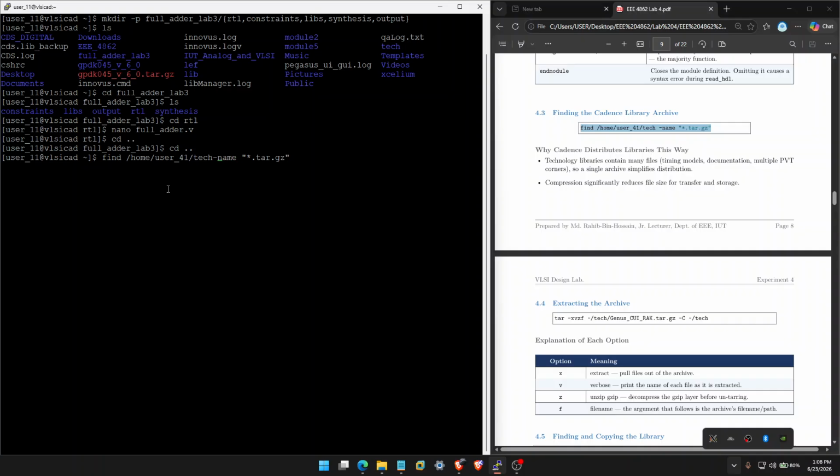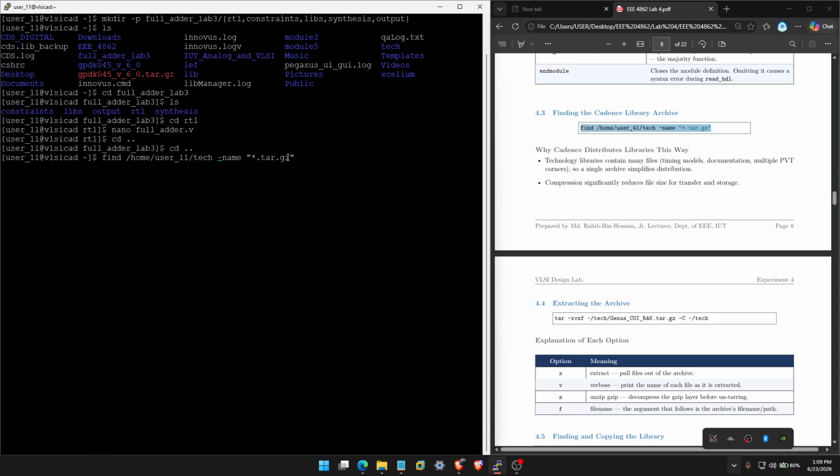So you're gonna have to edit some things like your user. So it will be user 11 for my case. Then you're gonna have to give a space here and .tar file. So basically we're trying to find something within our home user 11 tag. So you see this is your folders within your user 11 home, and this is your tag folder. Within this tag folder there is supposed to be a .tar.gz file, and we're gonna try to find it.